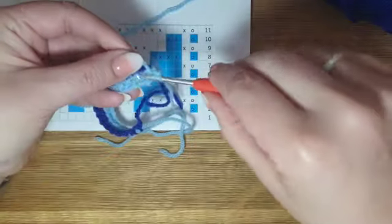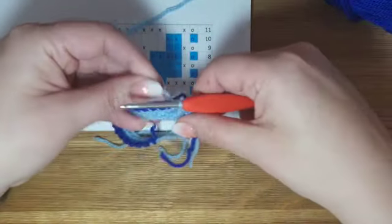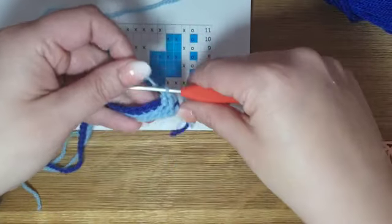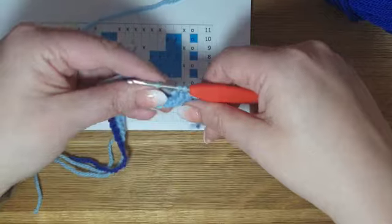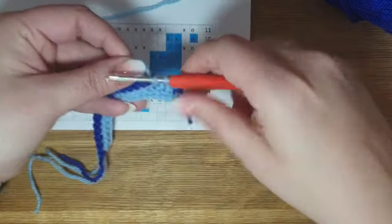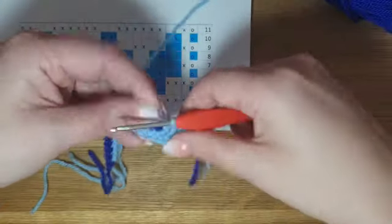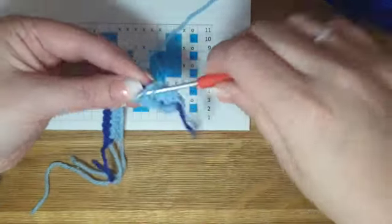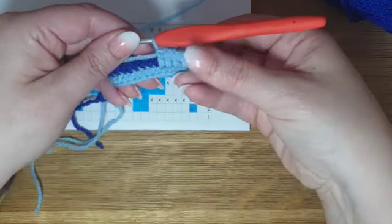1, 2, 3, 4, 5. So those are coming in front.